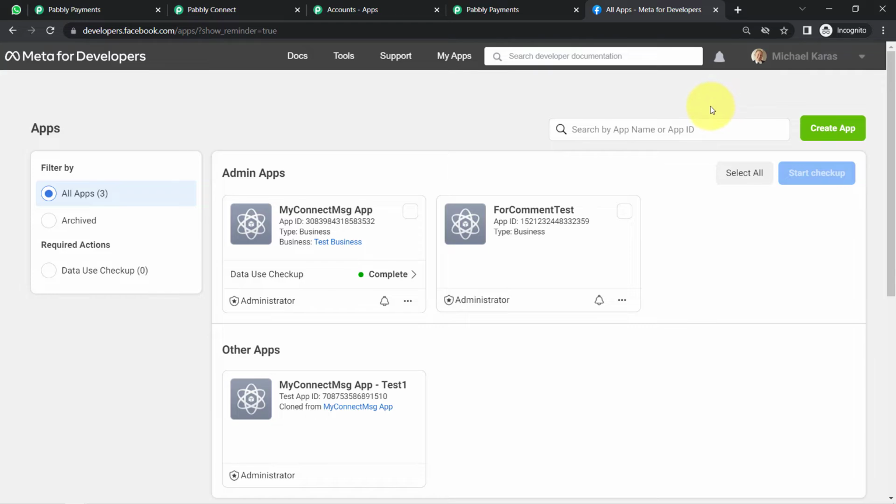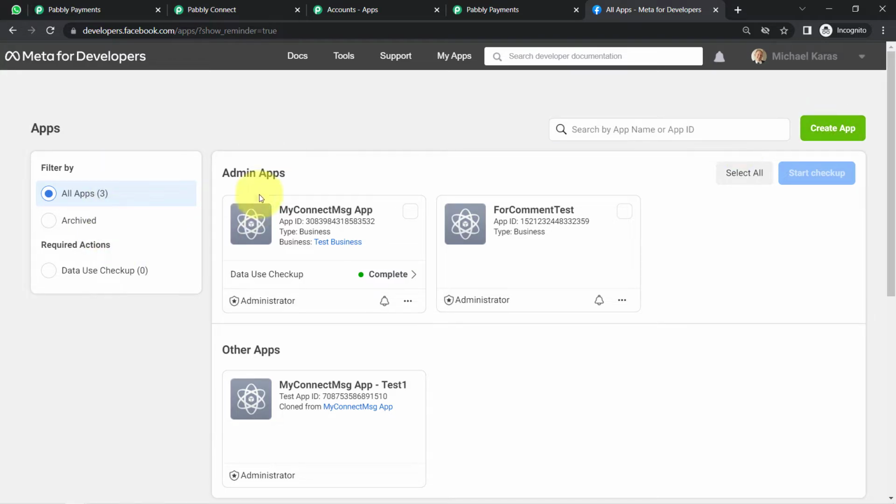And after signing up, you will have to do two very important things: create an app and then generate a permanent token. I'm repeating this again. After signing up into developers.facebook.com, you will have to create an app and generate a permanent token. And if you're not sure how you can do that, I have already attached the videos in my description box. You can refer to those two videos. So first, go to those videos, watch them, set up your account and then come back here.